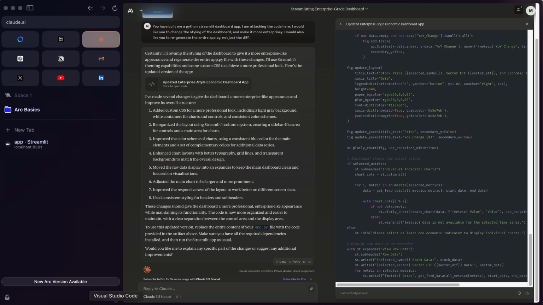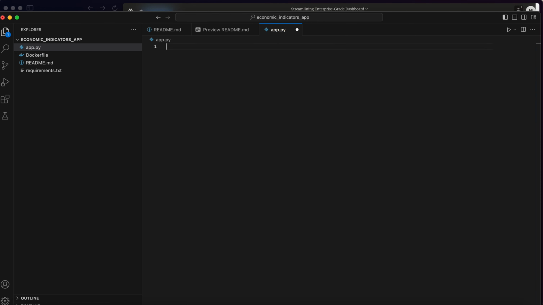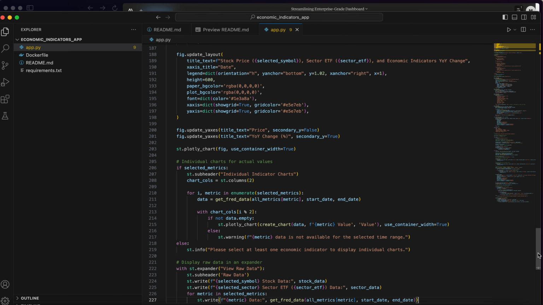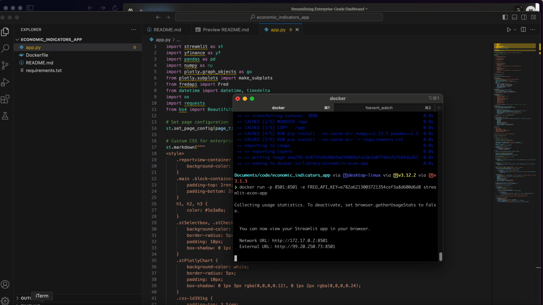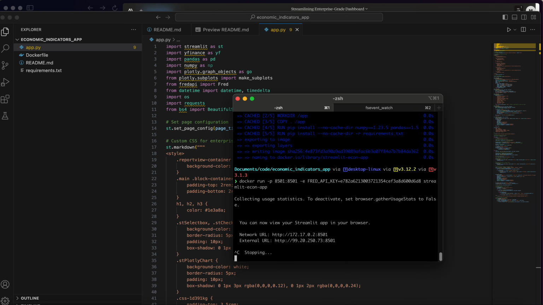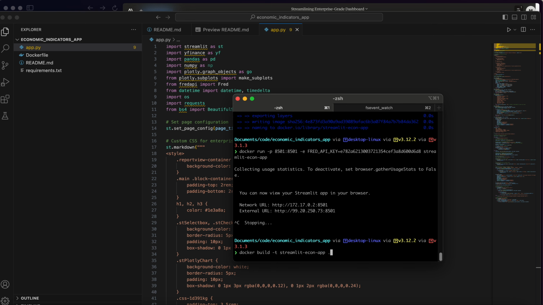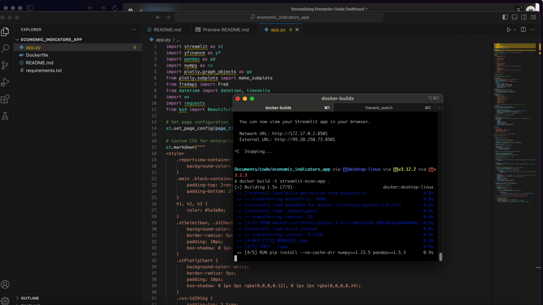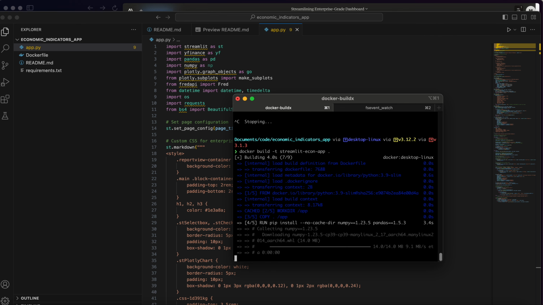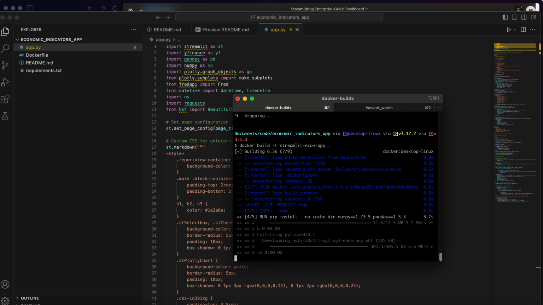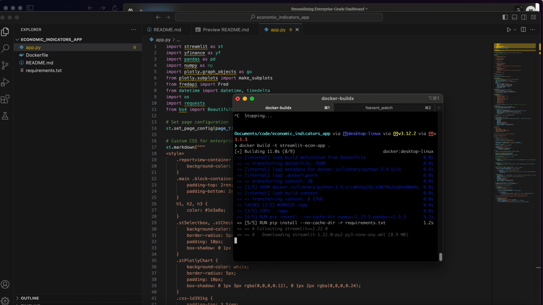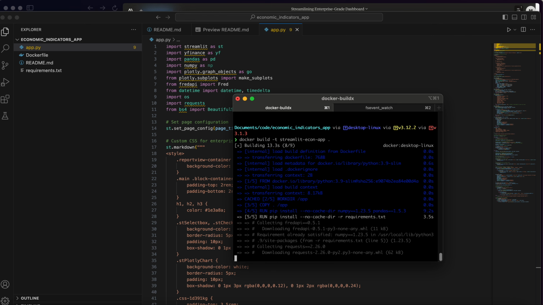So I'm going to copy this and let's see if this actually works. I'm going to paste this in here, save it, and come in here and rebuild the Docker image. I had asked it to create the Dockerfile, and it's definitely working. I think it could be optimized. I think it rebuilds the pip layer or whatever, so it takes a bit more time than it should if I'm just making app.py changes, but that's fine. So let's let it do its thing here.